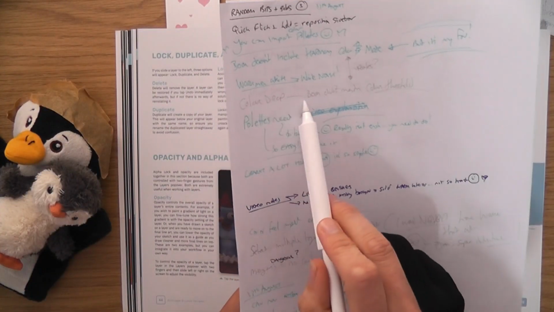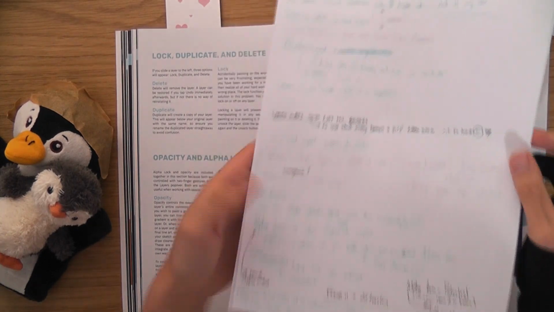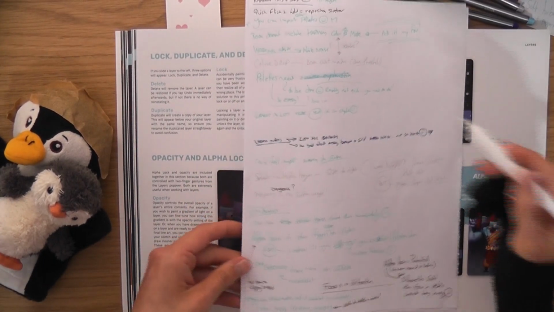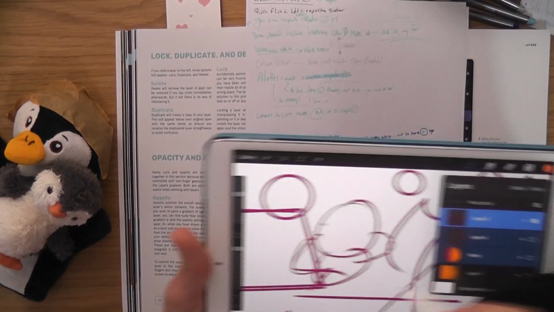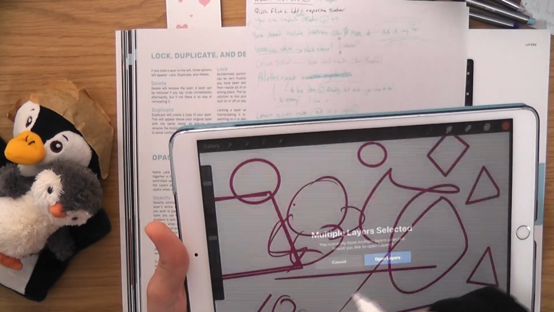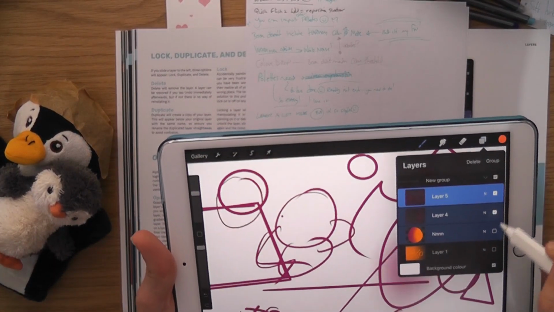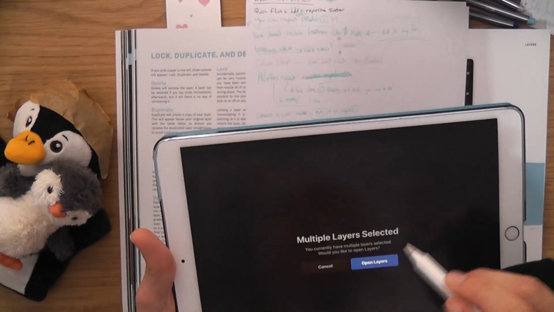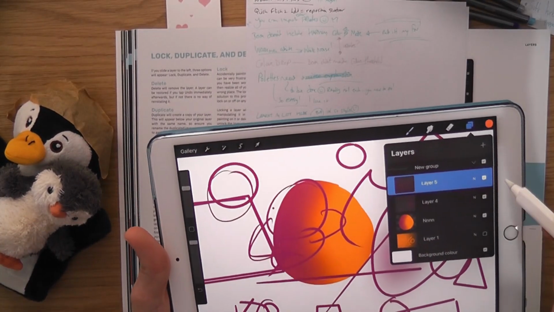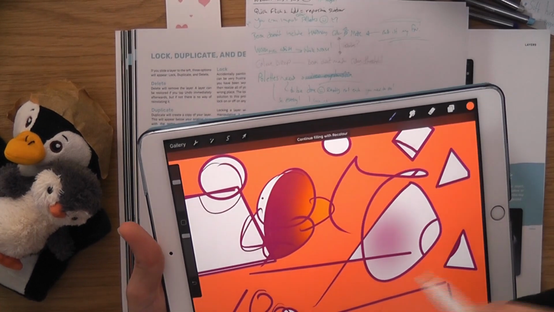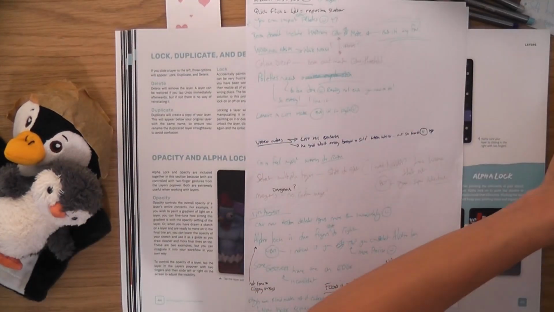What else? Oh, the colour drop. Oh, I missed that. That colour drop is brilliant. That's where you just plop the colour into the canvas. I don't know what's happened there, but look, pop. It's cool.